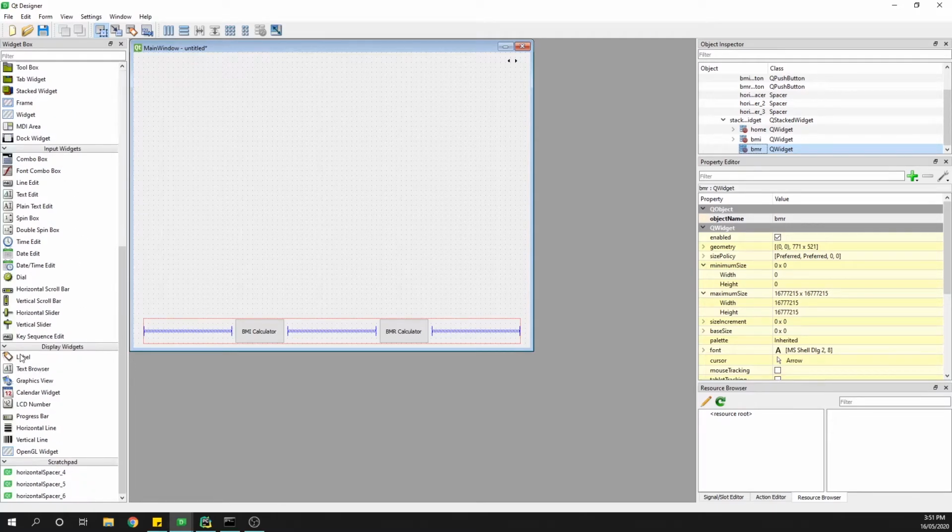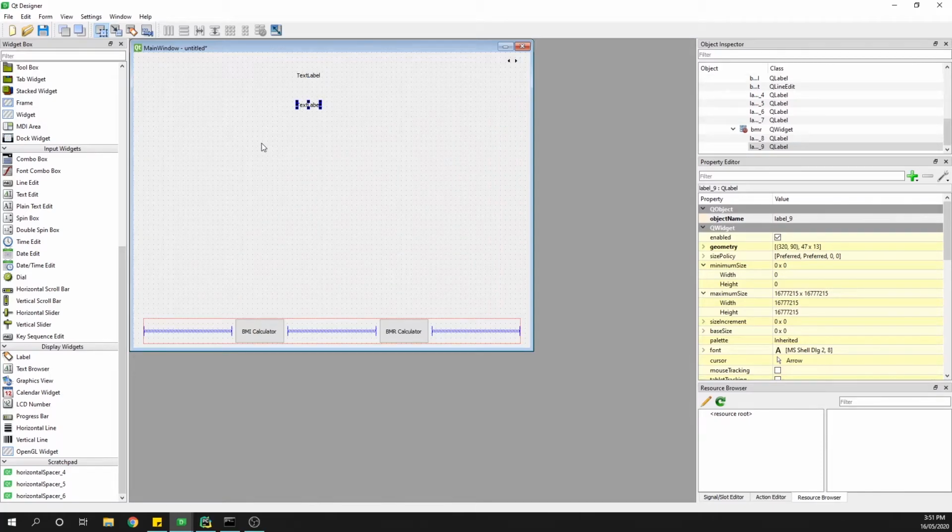So I'm just going to scroll right to the bottom here, grab a label for the heading. We're going to grab a label for our introductory text, okay? But then we need quite a few different things. So the BMR calculation requires the gender of the person, their height, their weight, their age, and their activity level, okay? And we're going to do some cool stuff here.